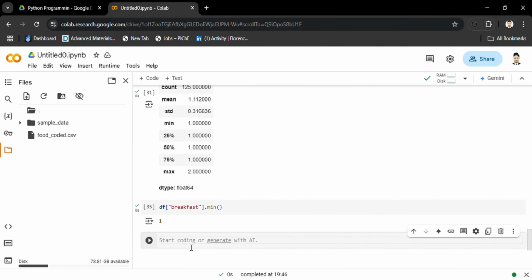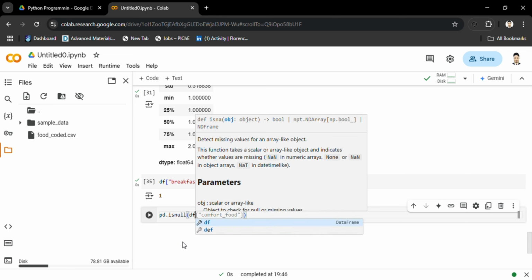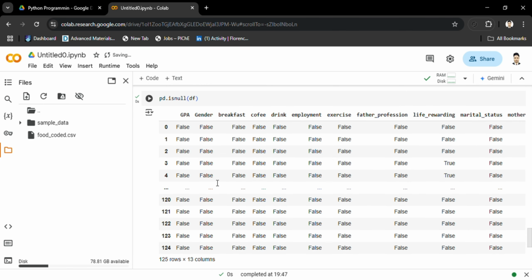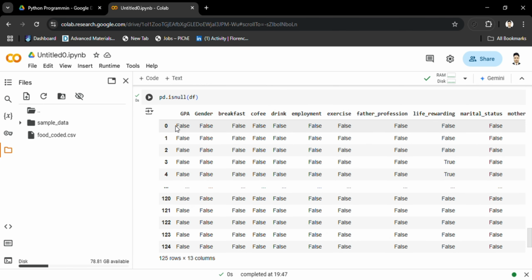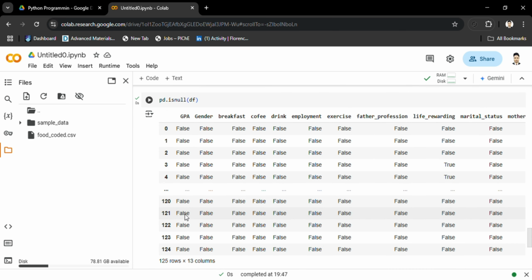It is important to identify any null value in our dataset. Null values indicate any missing or incomplete value in our data. We will use this function for printing the null values. Okay, now let's see. But this only provides a sea of true and false. True means this value is null, and false means this is not null. So it doesn't provide very handy information to us.